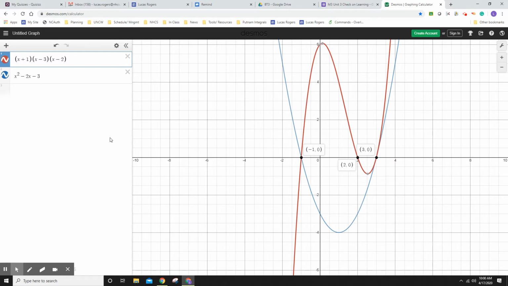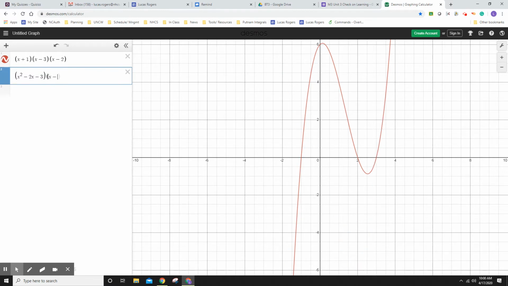When we look at this example here, what we need to understand is that we actually need to take this entire polynomial here and multiply it all. So we need to take all three of these terms, make these two graphs match, and multiply this entire thing again by x minus 2, the missing factor. You wouldn't want to have dropped these parentheses earlier. That's not the same thing, and you can see that reflects in the graph. This blue graph does not correspond with the red graph anymore, so you want to make sure you're being really careful here. It's one of the nice things about Desmos that it lets you play around with these ideas and see your own mistakes. So we can see that these two graphs match.